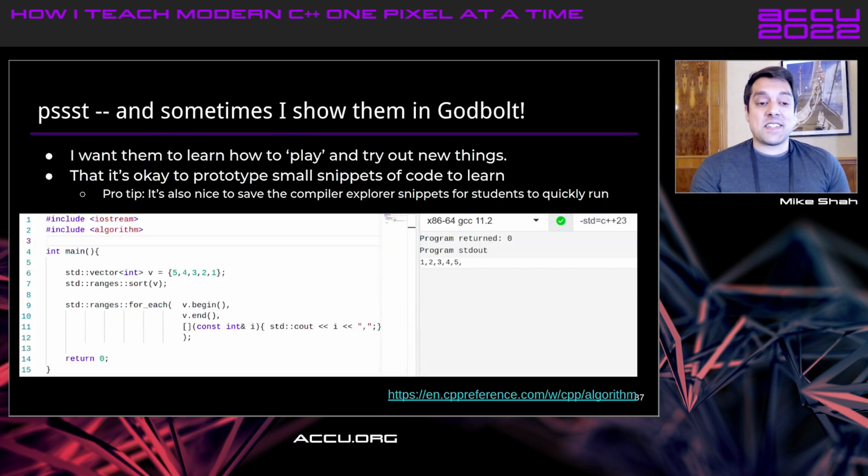And oftentimes, another secret or technique that I was using is just to show them in Godbolt or the compiler explorer tool. Just show them very quickly, open it up, do a little bit of live coding and say, hey, this is how you sort things. And then you can say, okay, maybe we want to print things out. And instead of writing a loop, maybe I show them this different way. And it gets them to start to explore, just again, slowly sinking in these ideas of, yeah, there's these interesting things here, like for each.